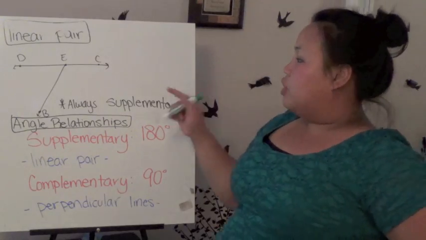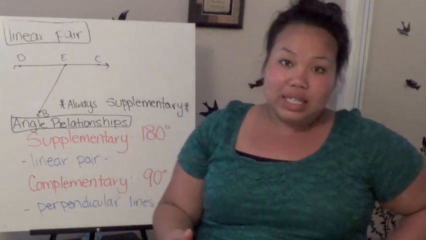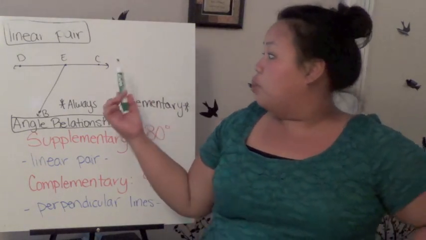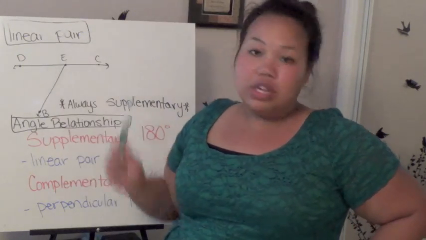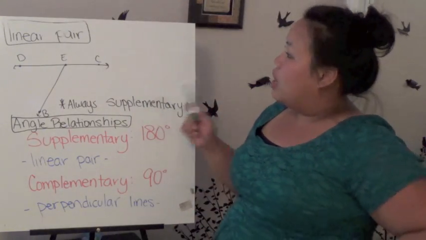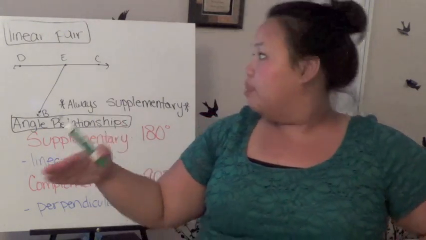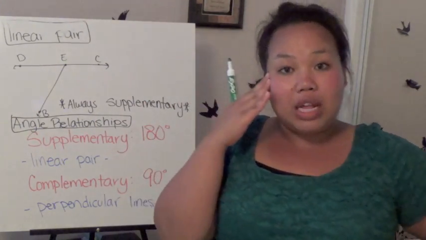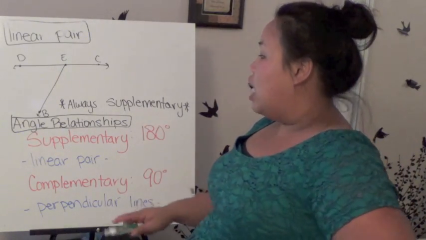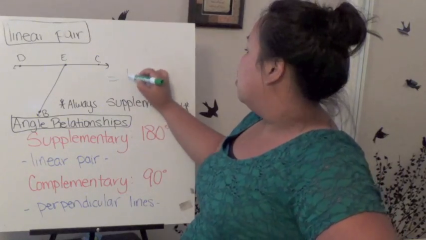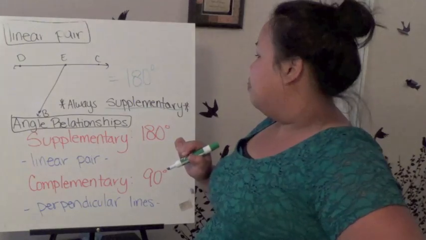The next thing we have is what looks like the one that wasn't a vertical angle, but it's a linear pair. And basically, what it means is if you took a line and you split it up, the two angles become a linear pair. And the great thing about a linear pair is, just like vertical angles, if I say vertical angles, you think equal angles, okay? With linear pair, automatically you should think line. And a line always equals 180 degrees. This means that they are always supplementary, okay?